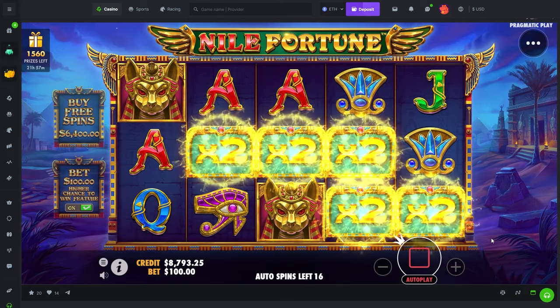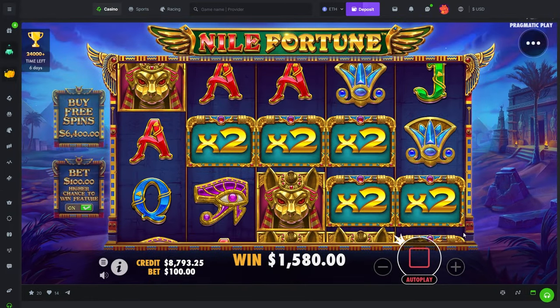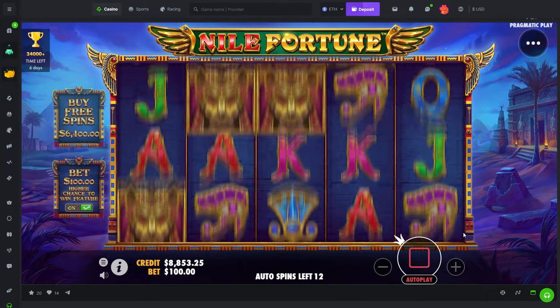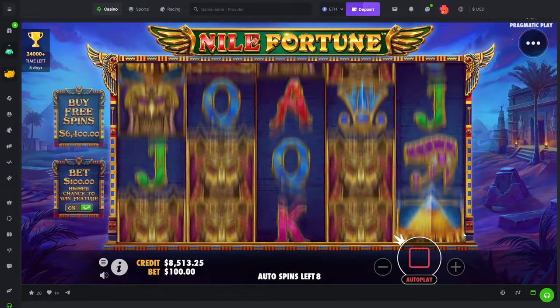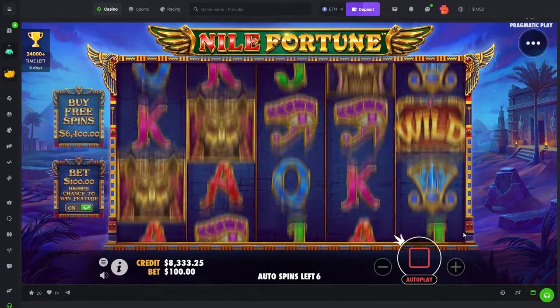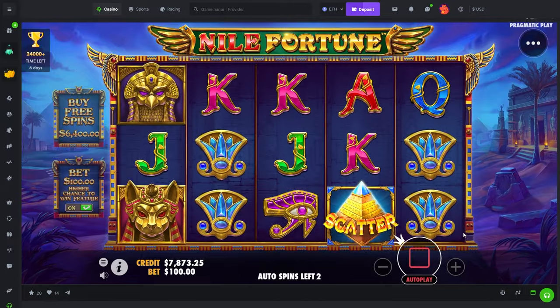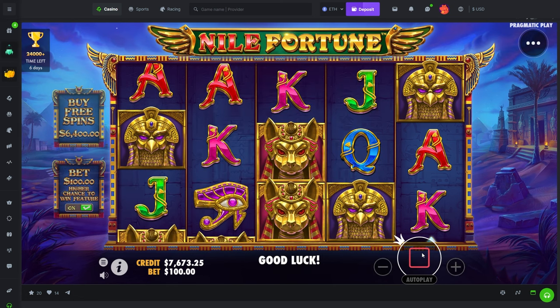Wilds? Oh, no. Oh, okay. I mean, it's all right. Yeah, so the wilds don't even add each other either. They just 2x if it's 2x or 10x if it's 10x. Because that's a full line of cats and it paid pretty much just double up. Oh, wait, unless maybe that's not a line.